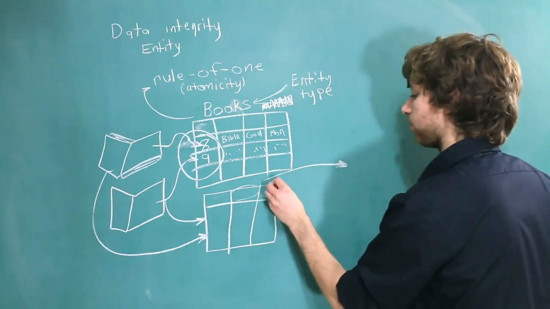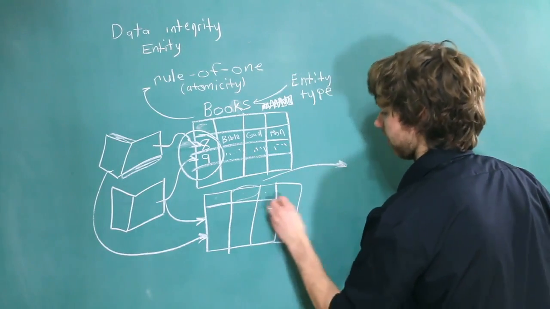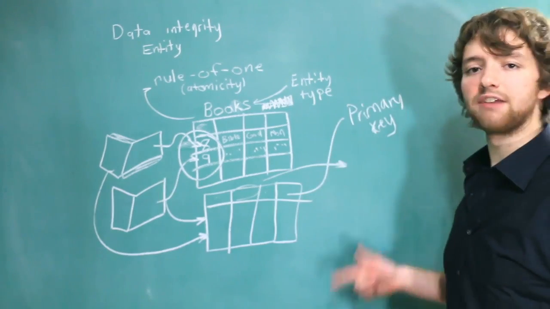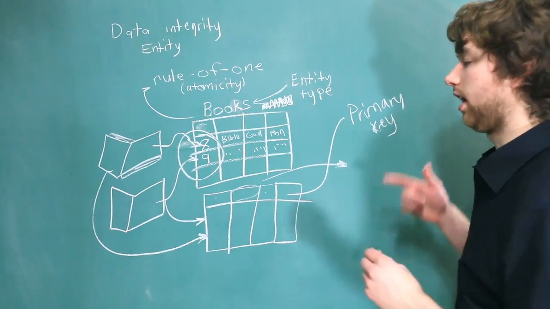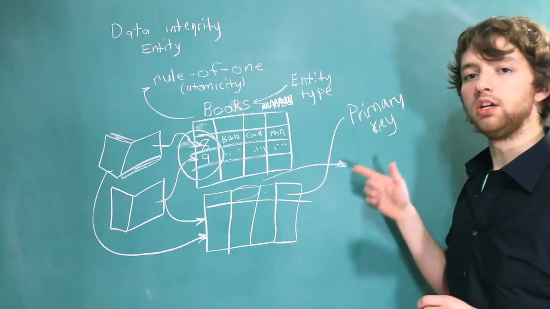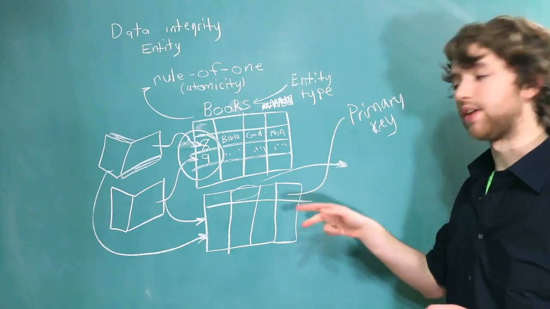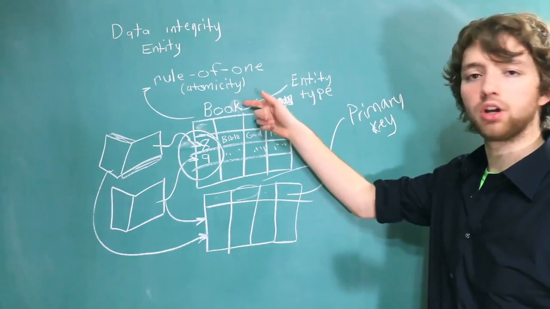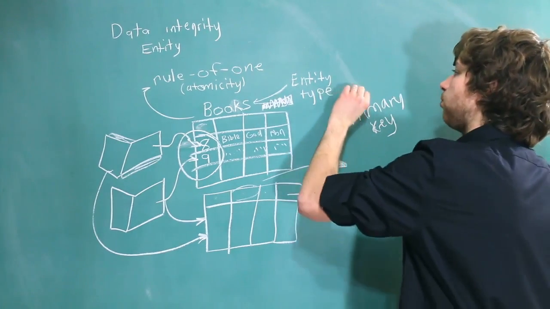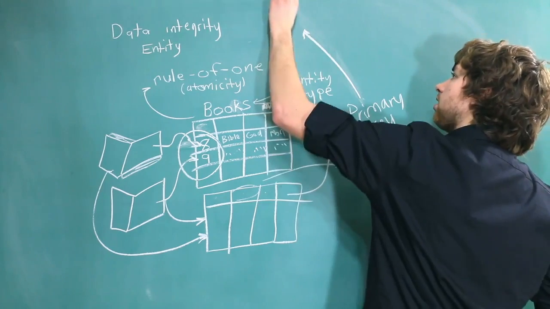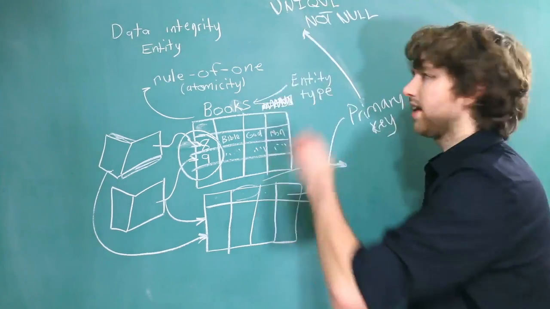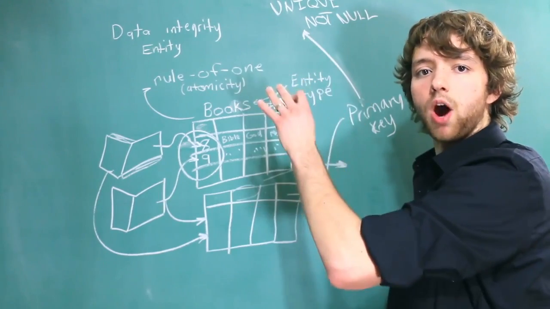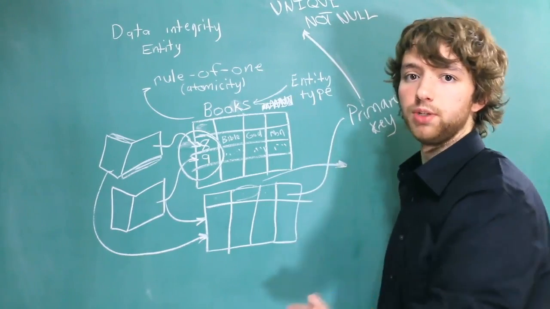So if we add a column onto this and we label it as primary key, that is going to enforce every single row to be unique. And when we have a primary key, we should be able to expect that every single row is talking about a new book. The reason the primary key is so helpful is because it's both unique and not null. Why is it important that it's unique and not null? It's because that is what is required to force every row to be unique.